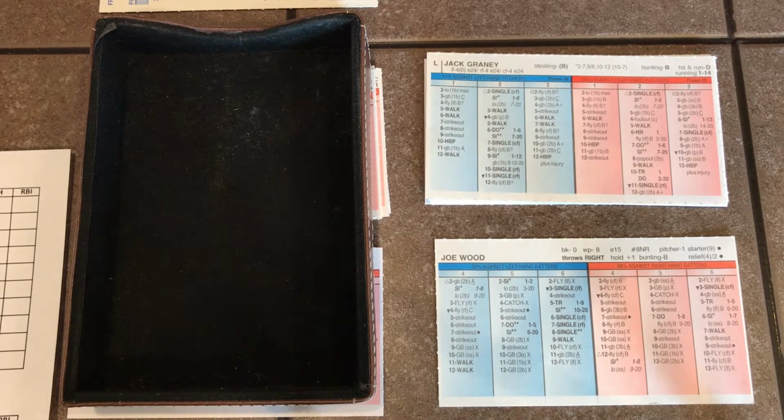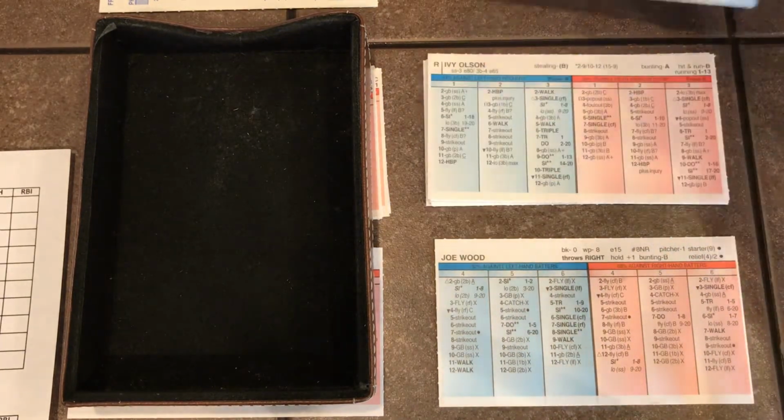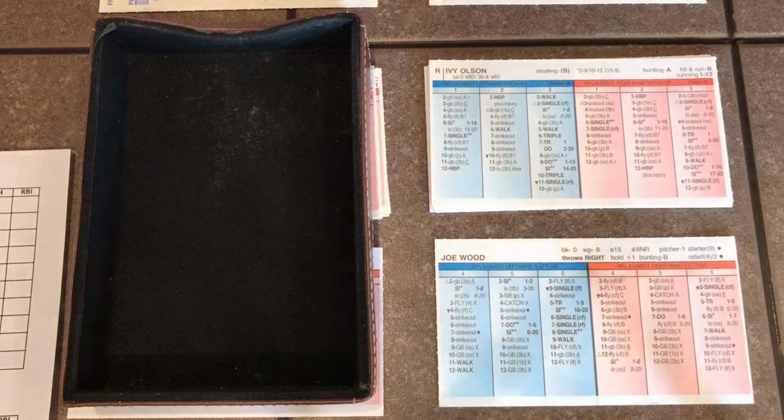And again, holding rule: automatically hold runners with a 4-run deficit either way. If it's 5 or more, I do not hold runners. So that would put him at a 1-11. Not going to try it. Ivy Olson up, and in staying with the preferred method of play at the time, we are going to go with a sacrifice here. And Ivy Olson is an A.